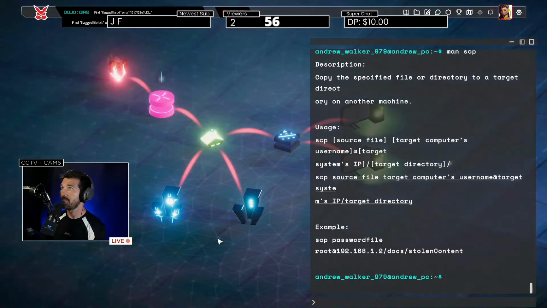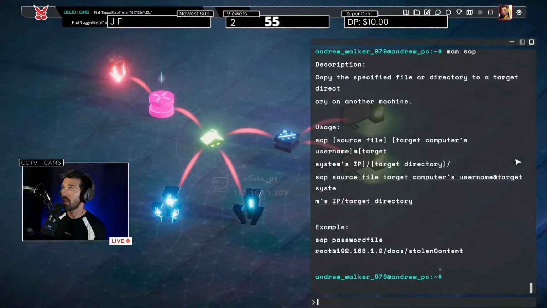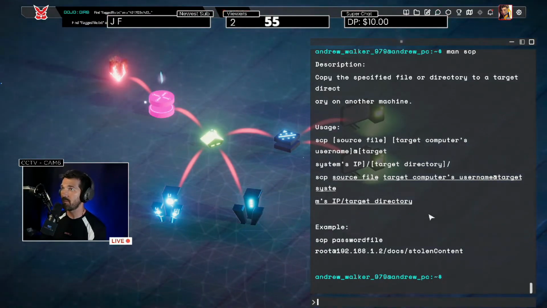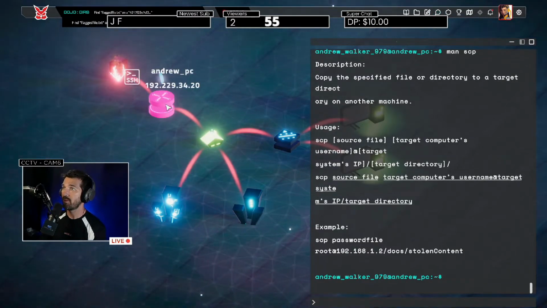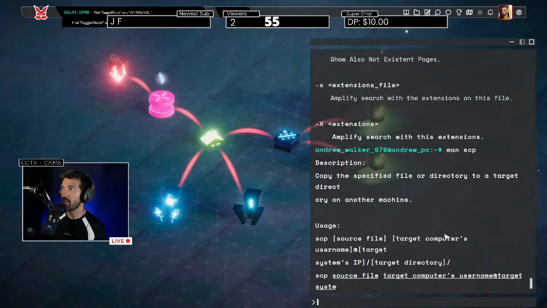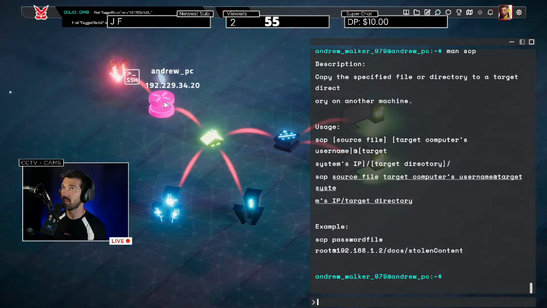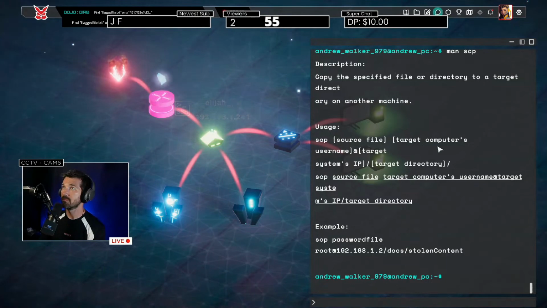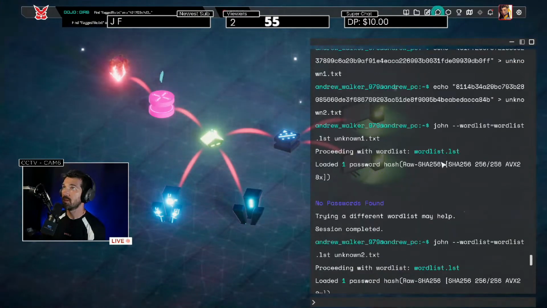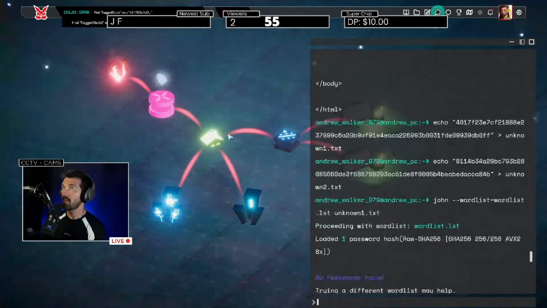All right. I don't know if you can do secure copy from one machine to another, but I forget what Andrew Walker's username and password was. So this is gonna stink backing out of here. Well, the good news is I can copy and paste these again.